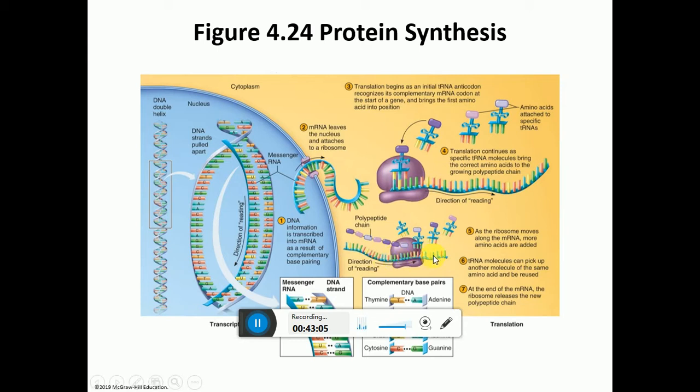So again, we're translating the code into a protein, and you can see here that each one of these represents an amino acid, and then there are peptide bonds in between. So the transfer RNA will bring in the amino acid, attach it to the forming protein, and then go off its way to find other amino acids and so on.